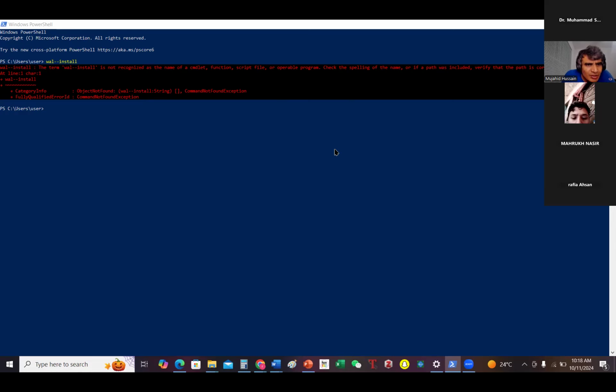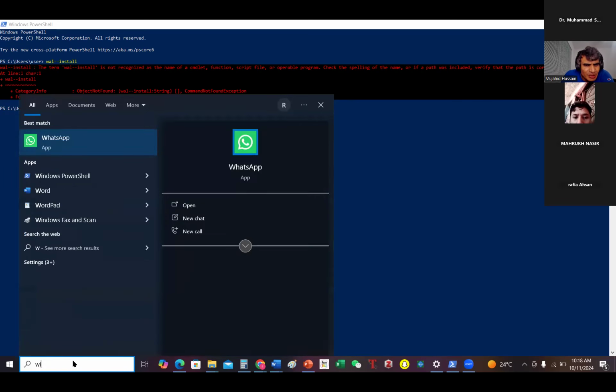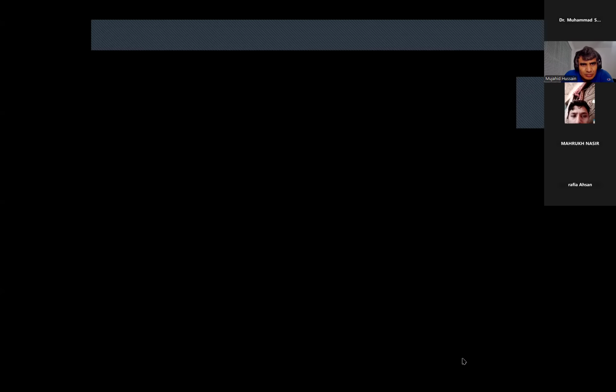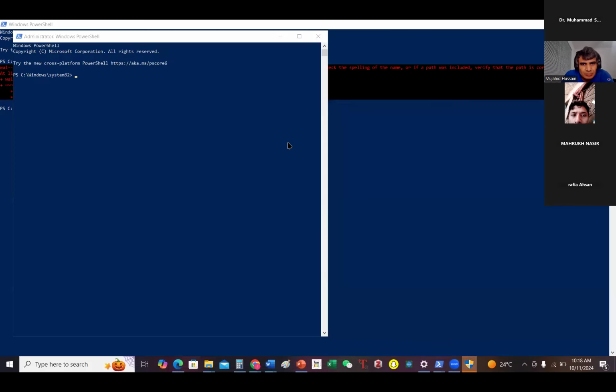I think you have not run your Windows shell as an administrator. Okay, sir. Just click on the Start menu. You can see, Run as administrator. Yes, this option. Good. Now run that command again.